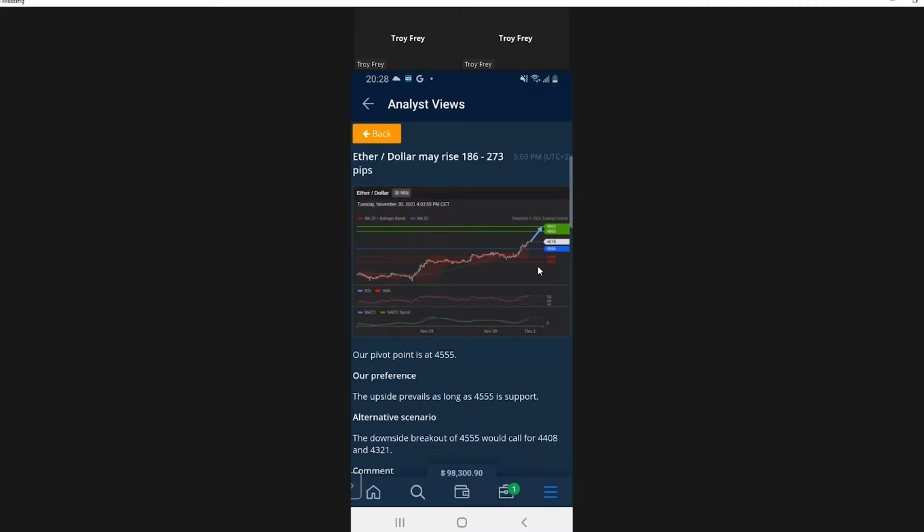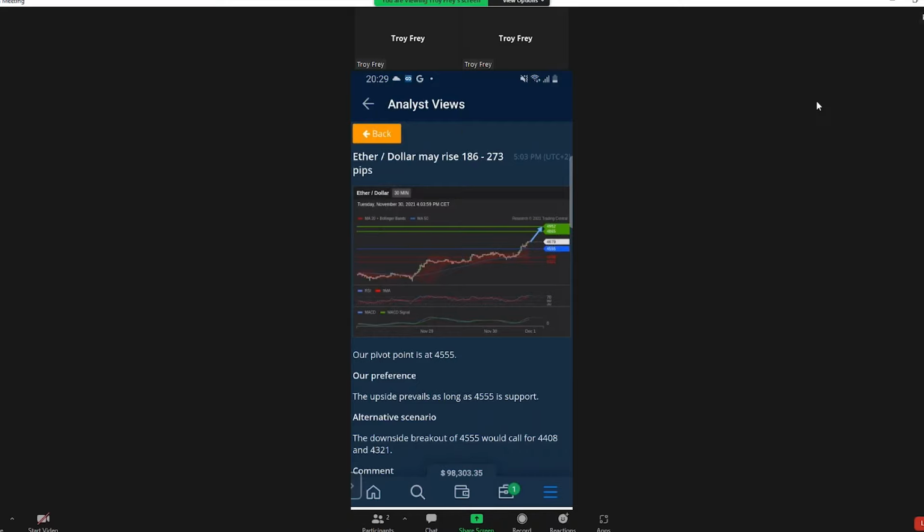So there might be some reasoning behind fundamentally why the cryptocurrencies, after pulling down today, could maybe come back up against the US dollar. But even without the fundamental analysis, we can just look at the technical analysis and see right here that the prediction is up. We're above the old resistance levels here. And this looks like there could be upward movement with the signal. So let's get off the app. We'll take a look at the web trader to carry out maybe the analysis on this Ethereum US dollar.